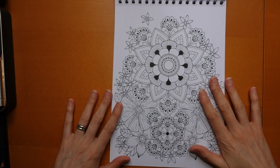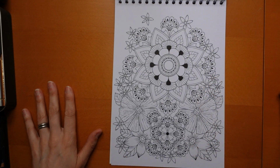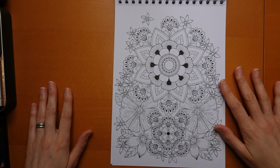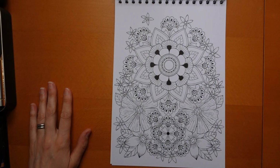Okay, so I'm going to choose one and do a bit of colouring with you. I've got my Polychromos on my desk because I'm using those for something else, and I'm just going to use them. So we'll try that in a minute, but I'm just going to disappear off and do something. You won't even notice if I come back.